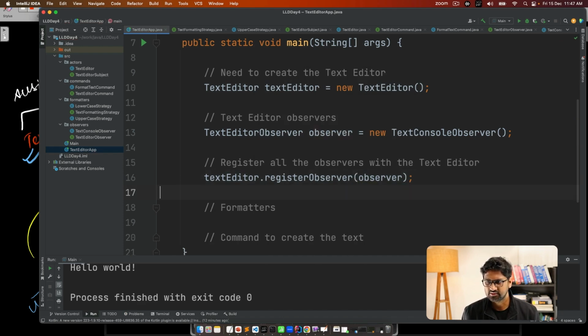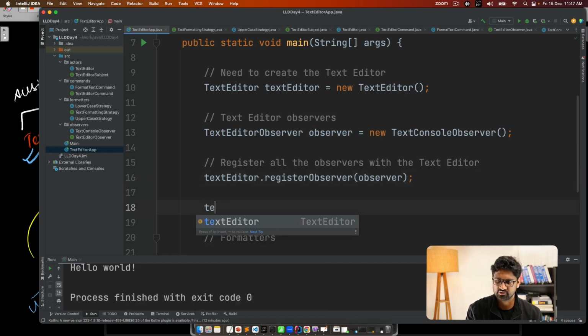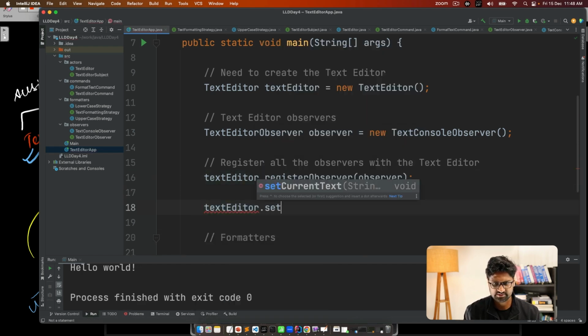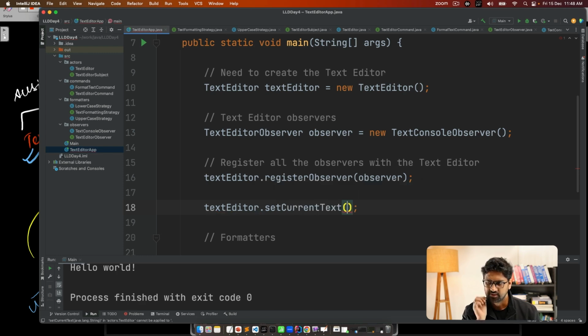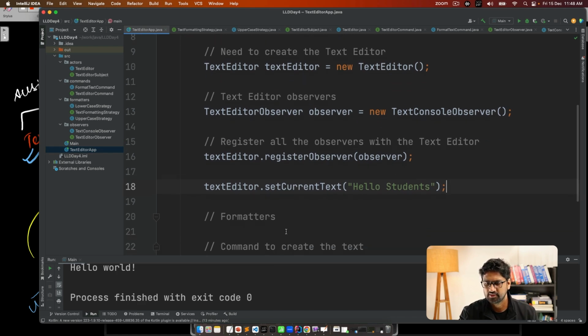Now once that is done, text editor dot set current text, right? I can set the current text as hello students. Fair enough.